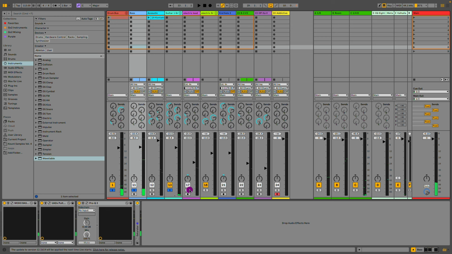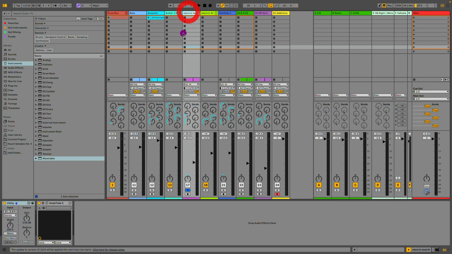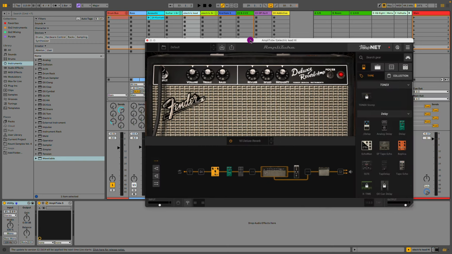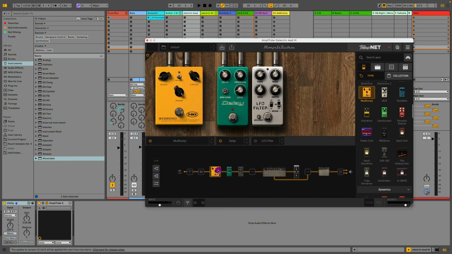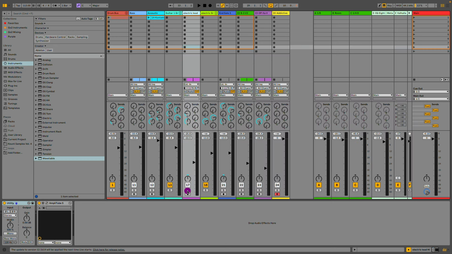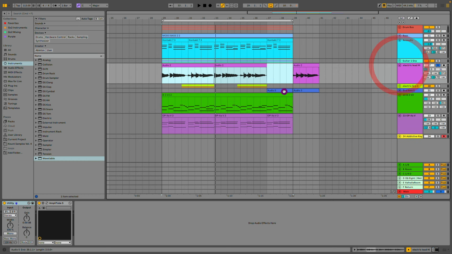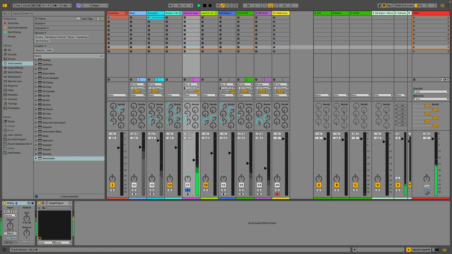Okay, and then we also have another lead part here. This is another electric lead, and I kept the same amp, or there's actually another amp, a '65 Deluxe. It was just giving a little bit of tone difference. Using some fuzz here, the Mud Honey, a little bit of delay. I'm just slightly changing the tone, and it's all about the performance. It's actually what this line is playing.